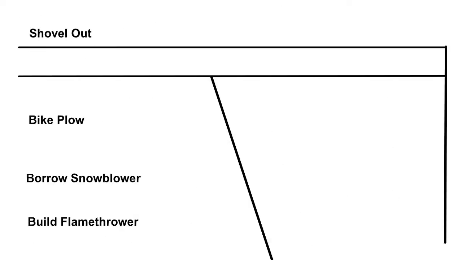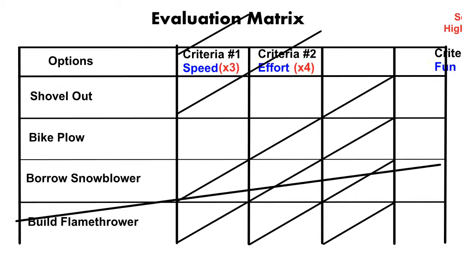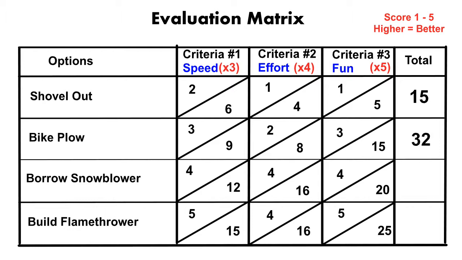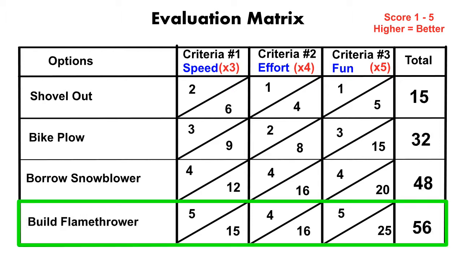In step 3, most of those ideas survived your screening criteria. For evaluation criteria, you use speed, minimum effort required, and fun. And somehow at the end of the process, you and your friends decided that the best option was to build a homemade flamethrower and blast your way out. Okay. In step 4 of the process, you developed your plan, and after about an hour of tinkering in the garage, you'd assembled a risky-looking and potentially lethal assembly of pieces and parts that might just work, and you mounted it in an old wheelbarrow.